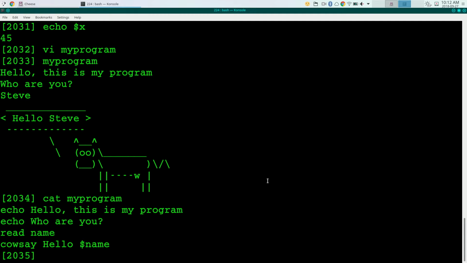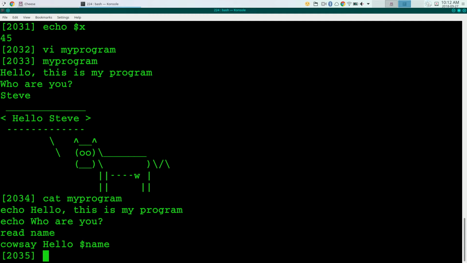Now, let's talk a little about shells in general. So what's a shell? A shell is just this program that's running right now that printed out bracket 2035. That's the command number, the number of the command I'm about to type in, and it's got a little blinking cursor sitting there, and it's waiting for me to type stuff. And if I don't type something, this will just kind of sit here forever.